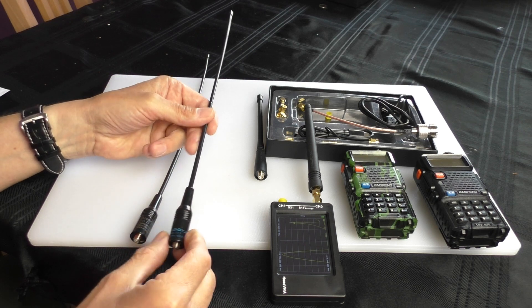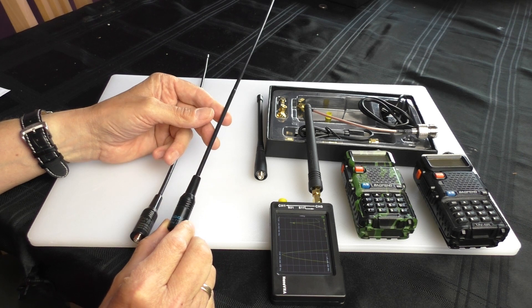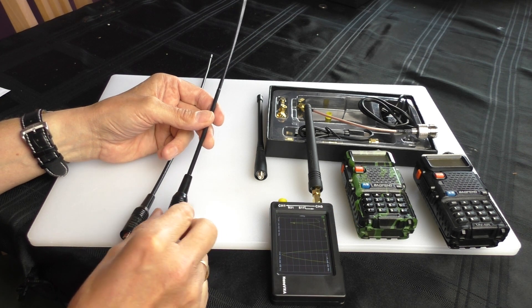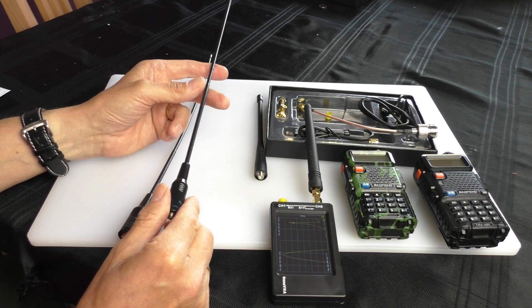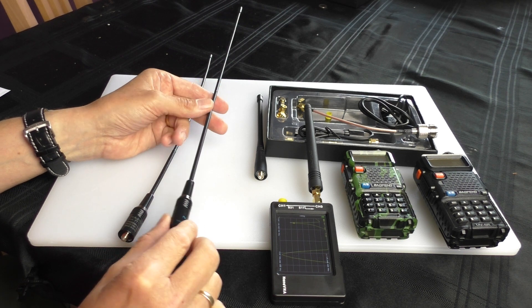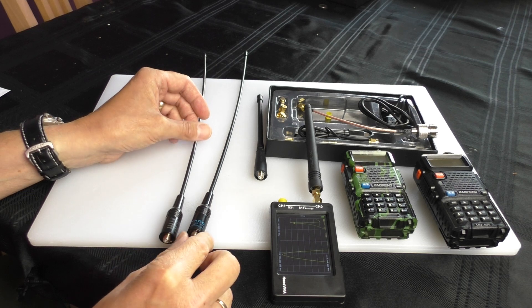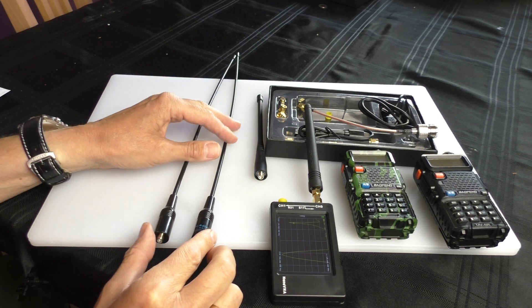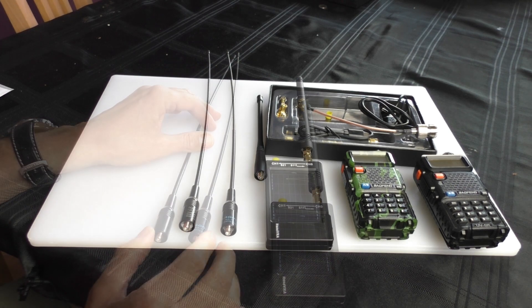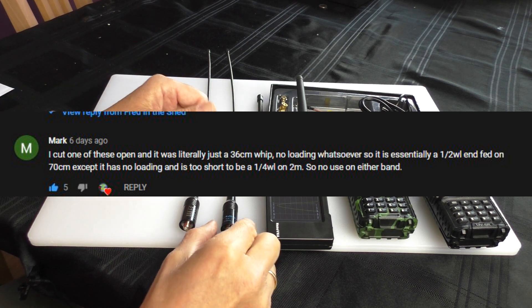The fake ones, well once again, they're different lengths. I think it was the slightly shorter one that was completely out of tune, coming in at about 160 megs, and then it was just too high. The other one did better than the first test, but I'm still not comfortable about putting these antennas even back on my UV-5Rs. I don't want to be transmitting with an SWR of 3.5 or 4. It's just going to damage the radio. I still don't think these are properly balanced tuned antennas. I think they're made at cost, very cheap.